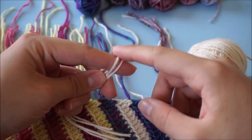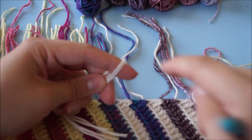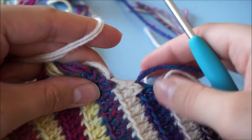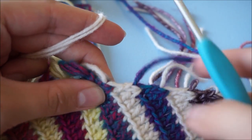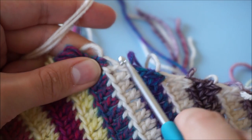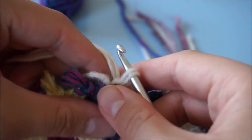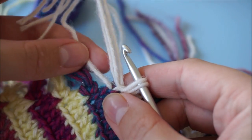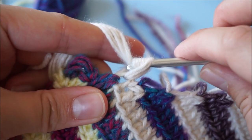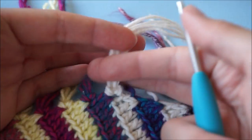I'm going to grab that here. You want to use the middle part to pull through the fabric, so make sure to fold it at the middle. Keeping this in our left hand, we're going to insert the hook into this edge stitch, right through here. You see there are two strands, so it will be nice and secure. I'm going to grab the middle of the fringe and pull it through. Then grab this leftover strand — the end — and wrap all of those through this little loop and pull it tight. That is how I attach a fringe.